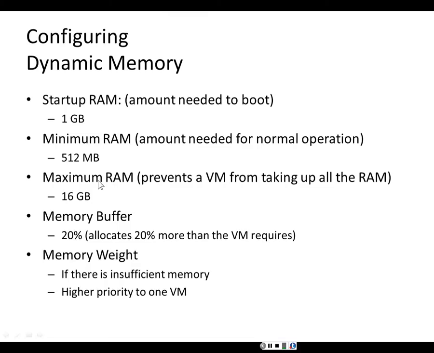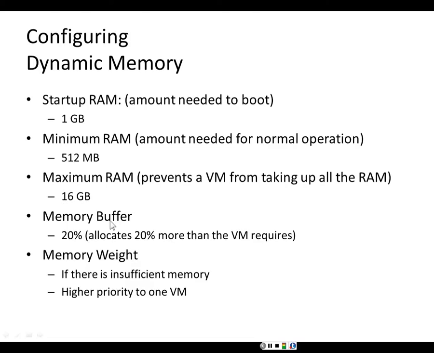And then a third variable we can configure is maximum RAM. And the purpose of configuring this variable is it prevents one virtual machine from taking up all of the RAM in the Hyper-V host. In other words, if we have a virtual machine that's a real RAM hog and it takes more and more and more RAM, the reason we put a maximum on it is it prevents one virtual machine from taking all of the RAM, and then there's none available for any other virtual machine. So I will set the maximum RAM, in this case, to 16 gig.